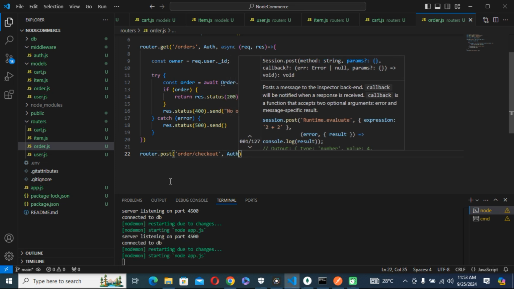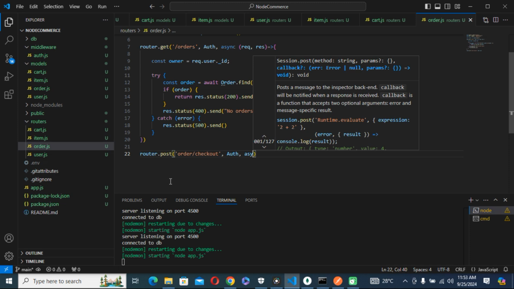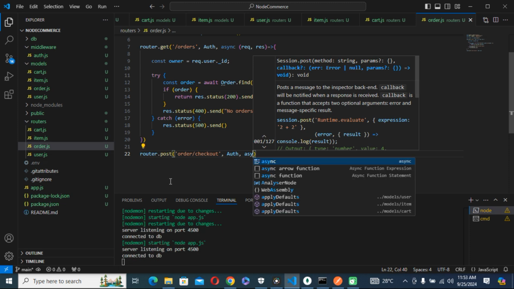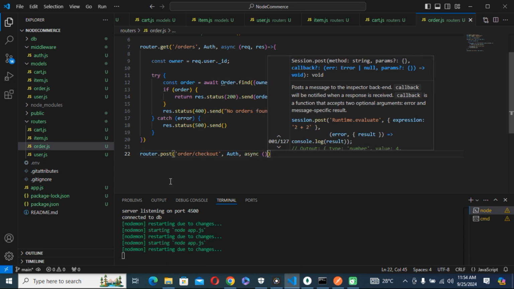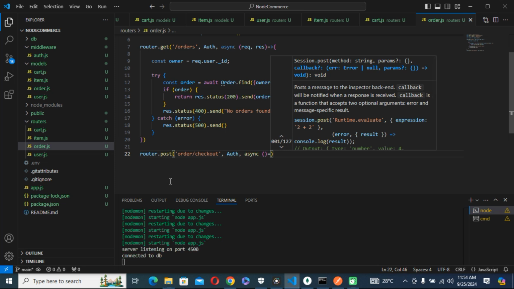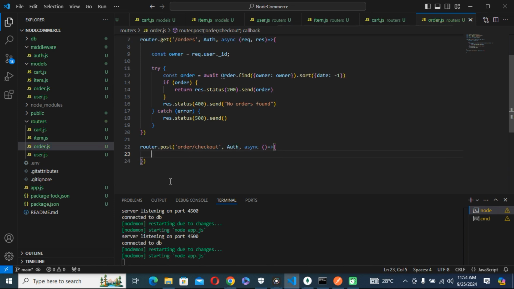Do the authentication, asynchronous, an arrow function. And here we are going to be tracking our orders.